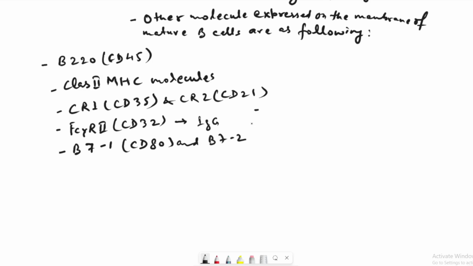are molecules that interact with CD28, an important regulatory molecule on the surface of different types of T cells including Th cells. CD40 is a molecule that interacts with CD40 ligand on the surface of helper T cells. In most cases, this interaction is critical for the survival of antigen stimulated B cells and for their development into antibody secreting plasma cells or memory B cells.